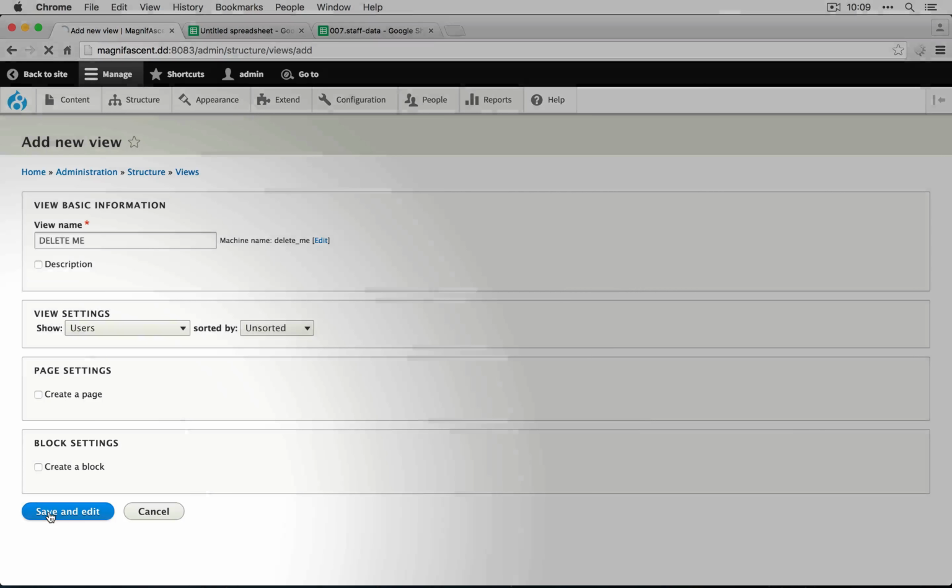So it shows all of our users here, and we can add a field for the contact link. We'll click Add and Configure Fields. We'll click Apply. And now the link under each of the users can be opened up, and we can use the contact form for that user. So this is what we want in our wireframe, specifically for just Phil and Sandra. All right, I'm going to delete this view.